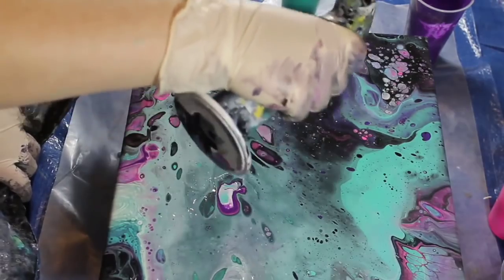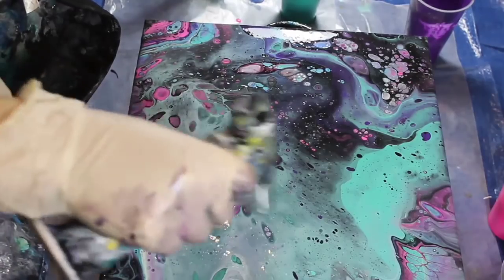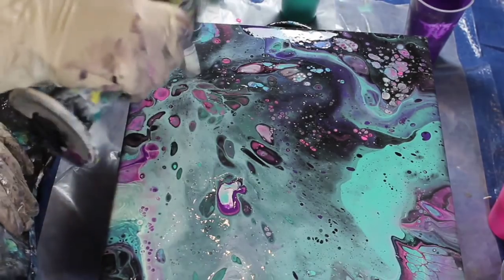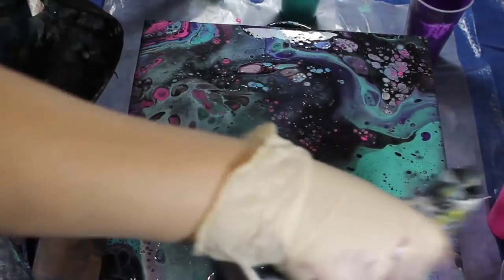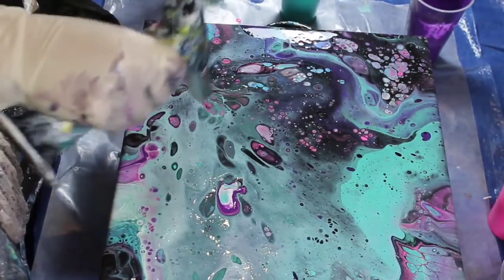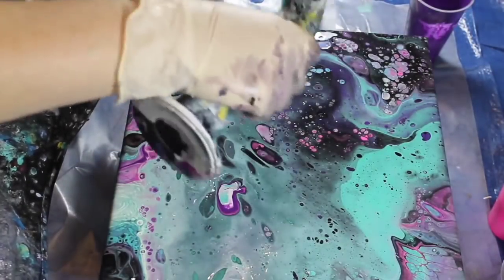So there's quite a few air bubbles in there because I do not let my paint sit overnight. Some artists do. Some artists will let it sit so the air bubbles will naturally come to the top. I don't. I like the different textures. I like, you know, sometimes burning my paint. And I like the different textures of the air bubbles and helping the silicone react in different ways. There's so many bubbles in there every time I go over. There's new ones coming out. This has to be my favorite part. I love the reaction of this. Just seeing once the bubbles pop, seeing them come up and all of a sudden morph into something new entirely.